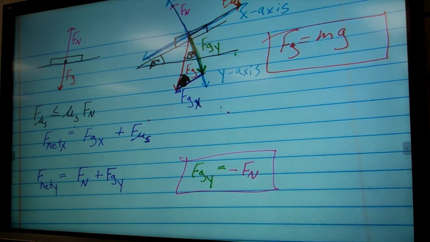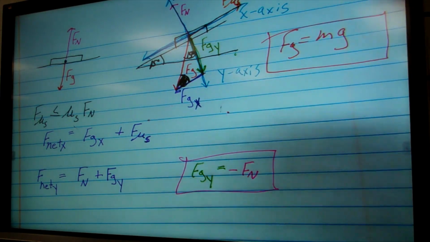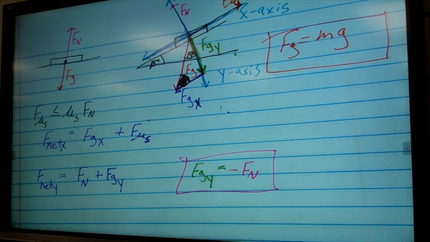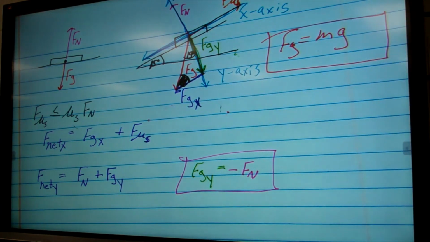Tangent of 15 degrees. Don't we need a side length? Yes, you get F of g. That's the resultant vector. It's a terminology thing. You guys are used to mathematics terminology. You're not used to the science terminology. I'm calling this my resultant vector. What's the number for the vector? I haven't given you one. This is just the notes. This is like breaking it down to introduce you to it.